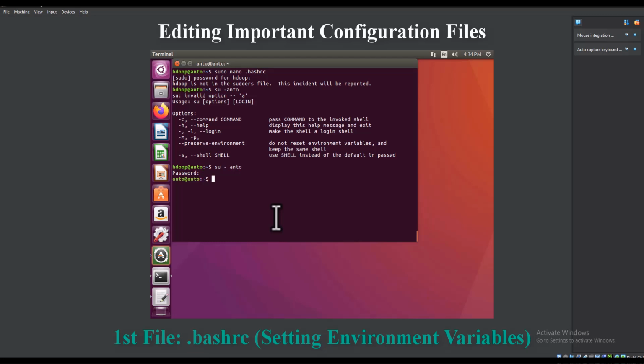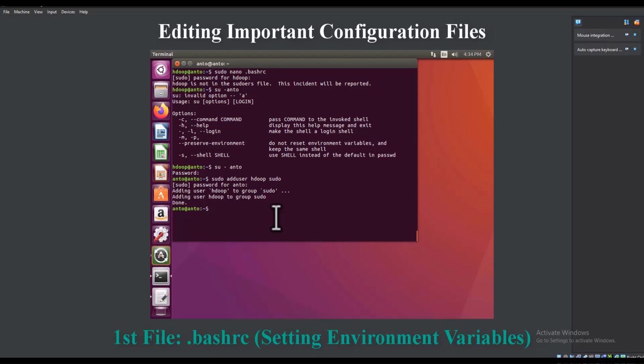Okay, so now here what you need to do is grant Hadoop the root privilege. Okay, so you have to give root privilege to Hadoop, right? So for that, sudo adduser hadoop sudo, right? So sudo adduser hadoop sudo, right? Password for Anto. So now what happened is the Hadoop user has been granted the privilege.